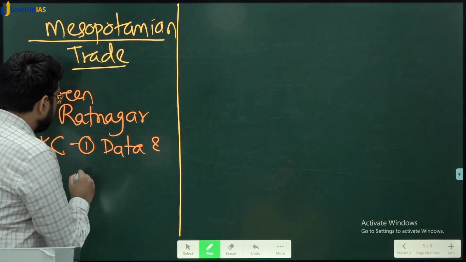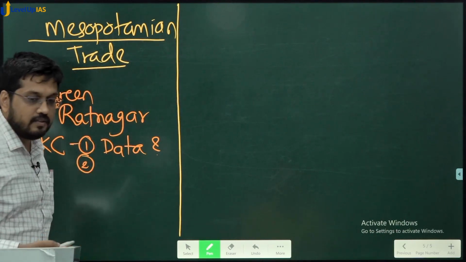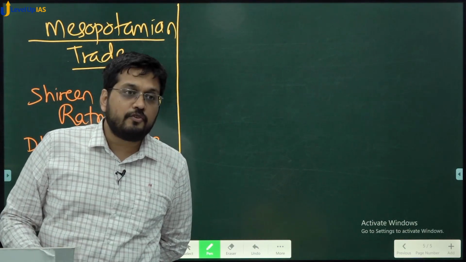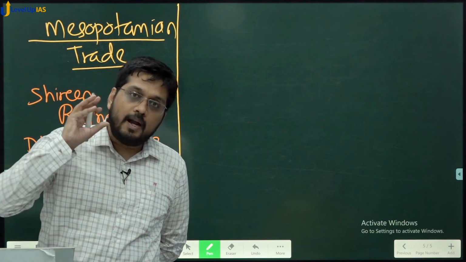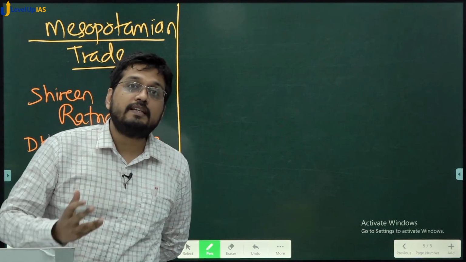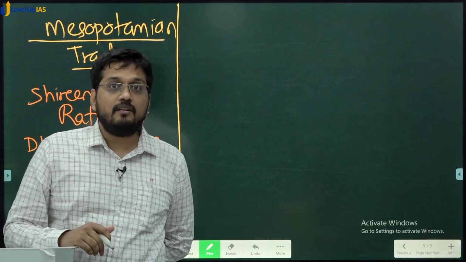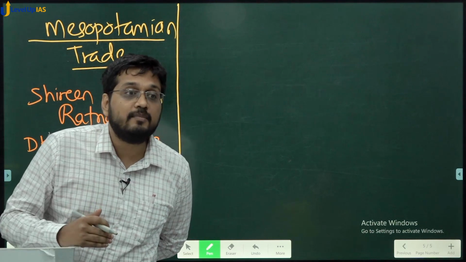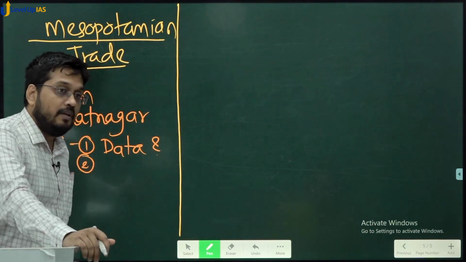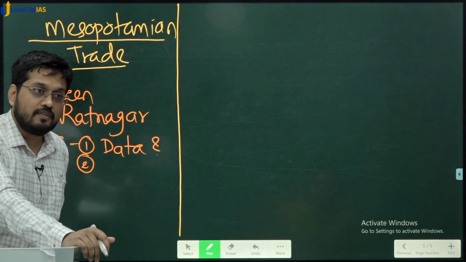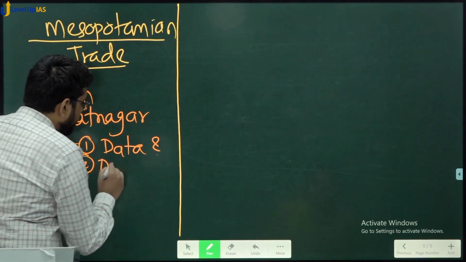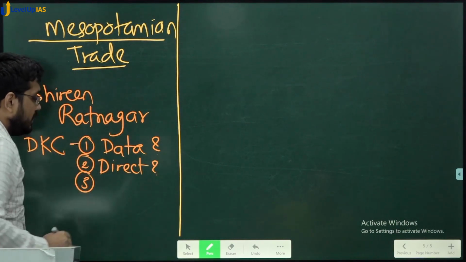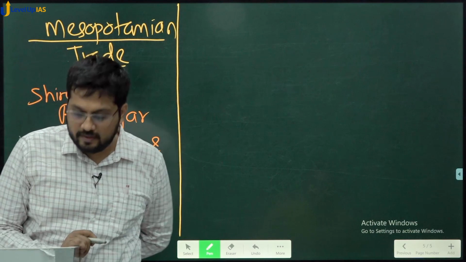The second point, he says that with increased evidence, it comes to our notice that for a large part, the trade between Harappan people and Mesopotamian people was not even direct. Many people from the Gulf region, Bahrain, Failaka region, etc., acted as middlemen, intermediaries. So they must have cornered some benefit, some profit. So it was not even a direct trade, it was largely indirect trade. And then making it the main reason for the entire civilization is not correct.